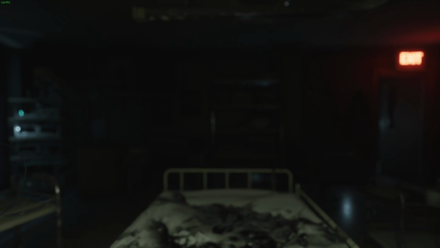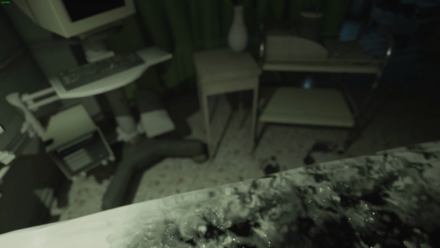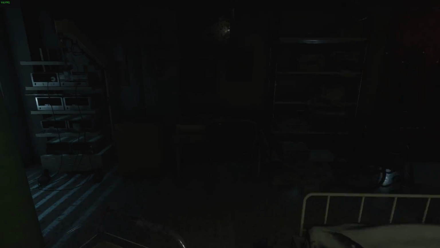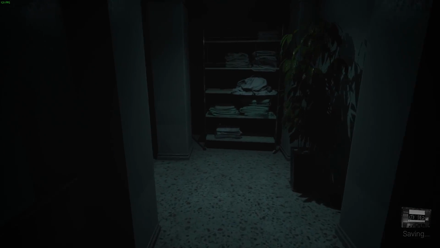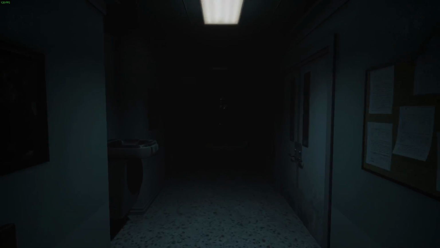Pretty sure we go back to the hospital now. Once you've stood back up, we're gonna head out of here through the exit door again, swing a right, and then a left down this corridor. And then a left again.